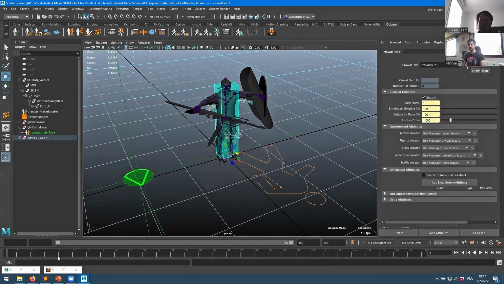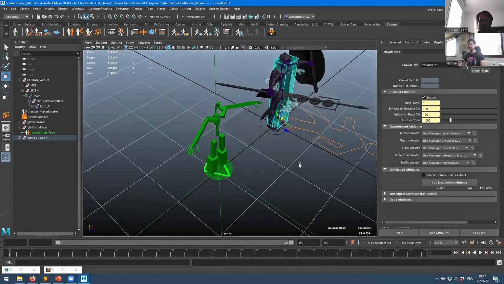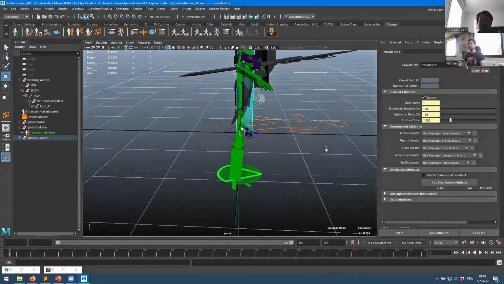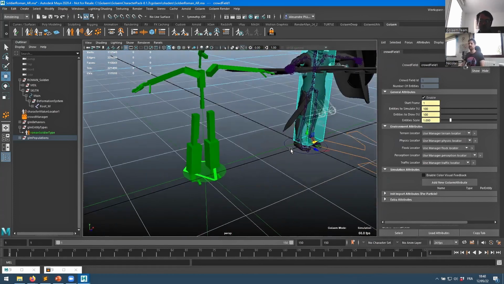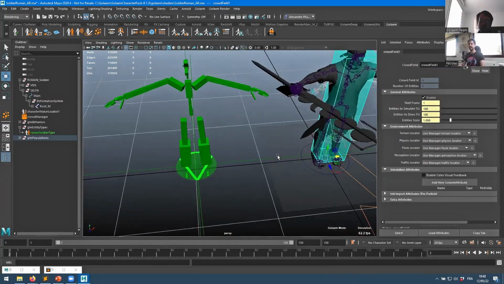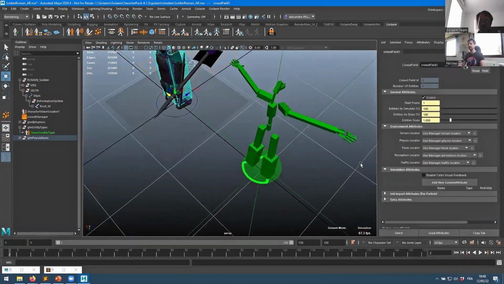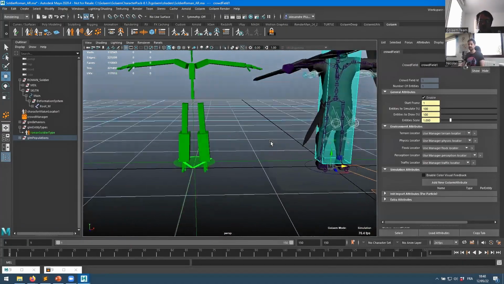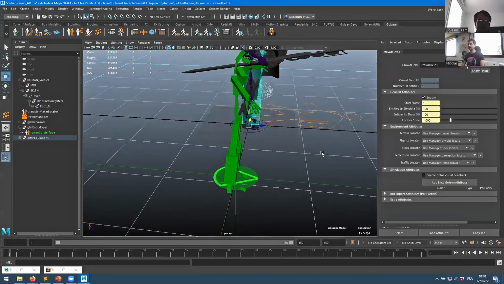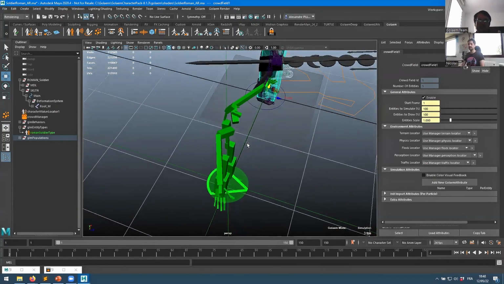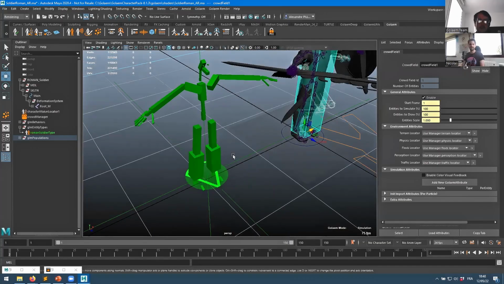And now if I rewind the simulation to frame 1 and play a frame, I can see what my character looks like. As we don't have any geometry on that character so far, we only get a view of the actual skeleton. But that's how the T-pose has been detected. So I can see my T-pose, I can see my fingers, my spine, my legs. So far so good, looks pretty nice.